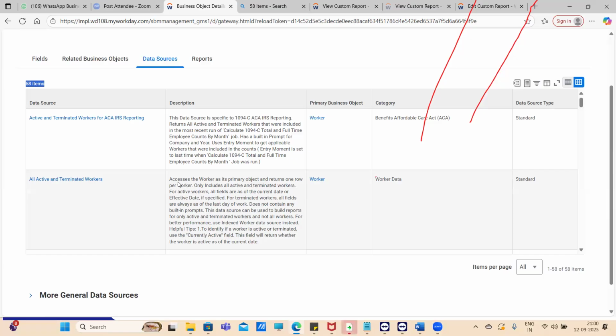Now see the description, guys. It accesses the worker as its primary object and returns one row per worker. Only includes all active and terminated workers. For active workers, all fields are as of the current date or effective date if specified. For the terminated workers, all fields are always as of the last day of work, guys.